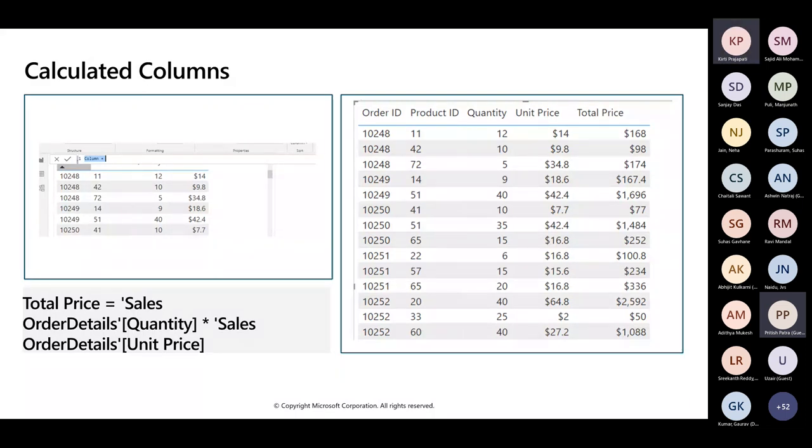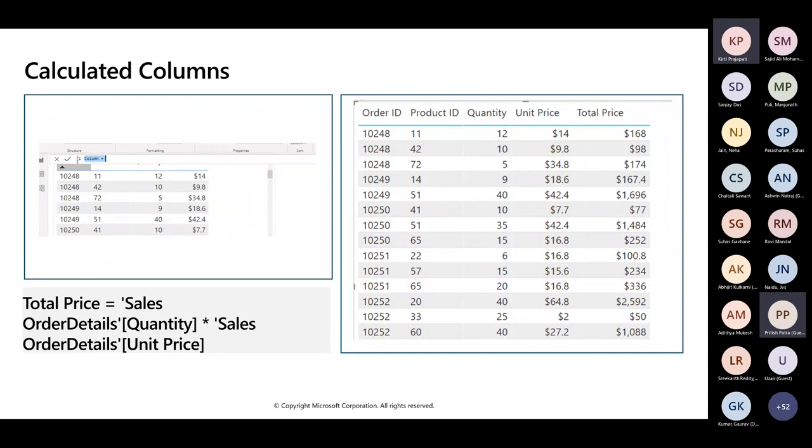You can see in the data table we have four columns, but in the result we have a total of five columns, where total price is a kind of custom column which we have created as a calculated column. So sometimes you have to deal with this kind of situation where the column is not available, but you can manipulate an existing column and create your custom columns. So that comes for the calculated columns.